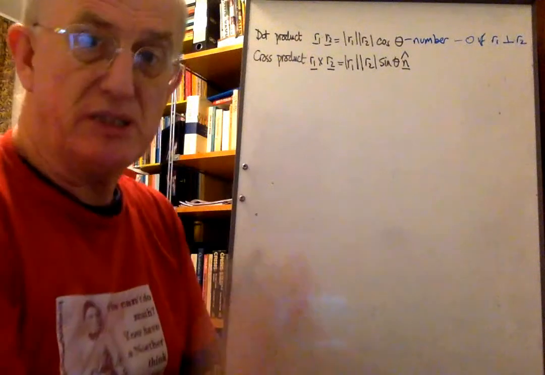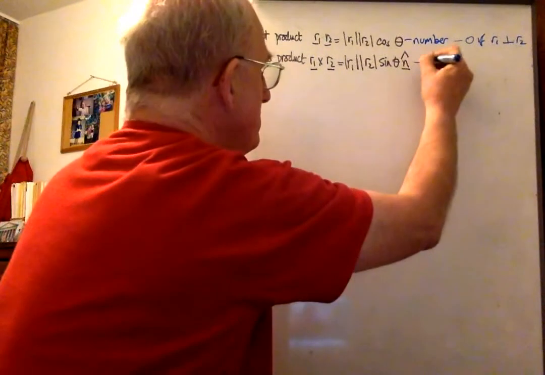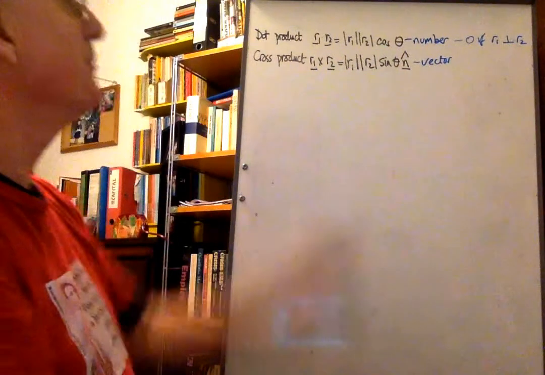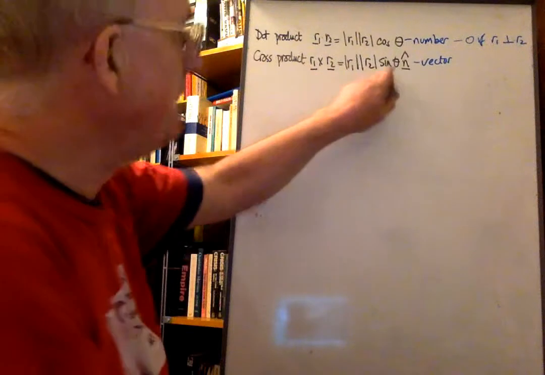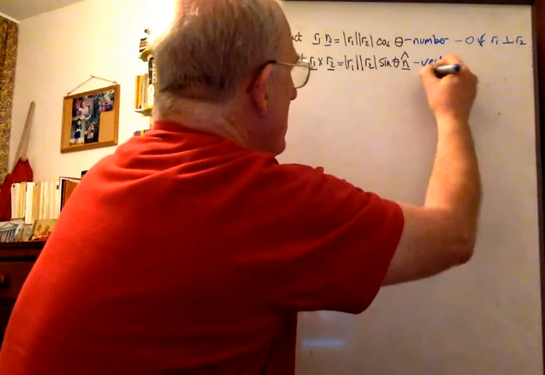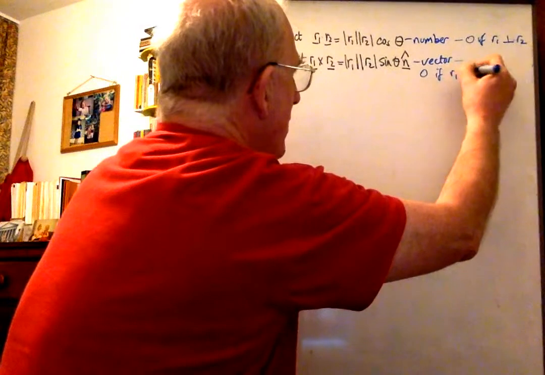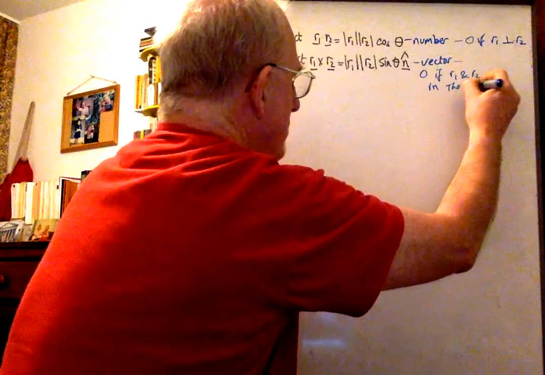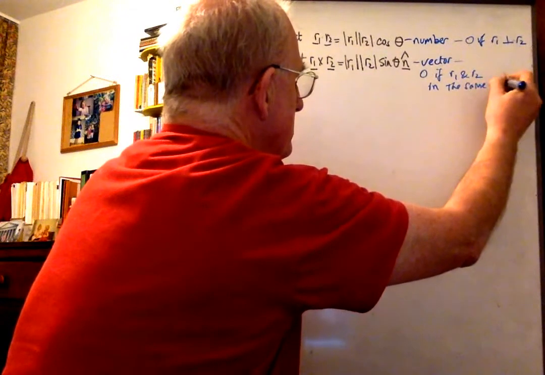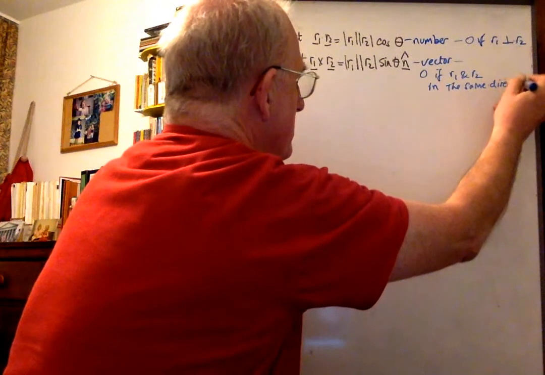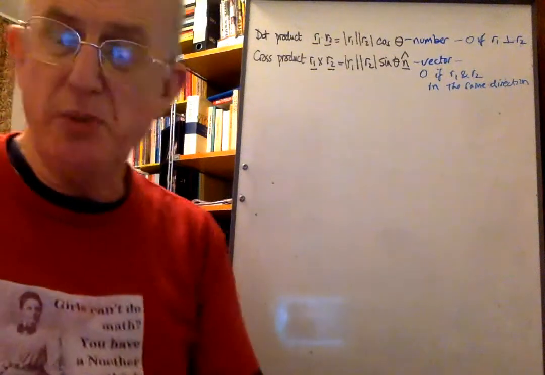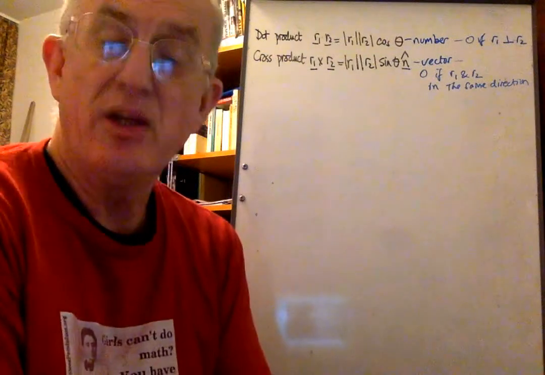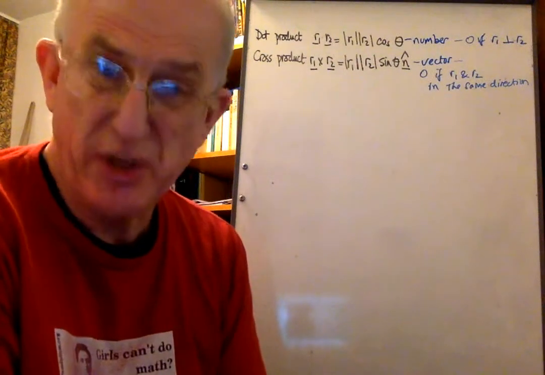The cross product works differently. Firstly, it's a vector. Two vectors give you a vector. Secondly, that is 0 if they are in the same direction, not if they're perpendicular. So you have two multiplications here, which seems a bit much. They work very differently, and also they're both rather strange multiplications.